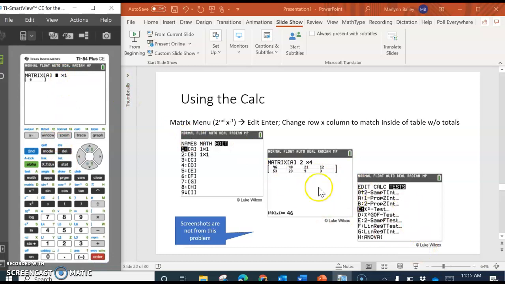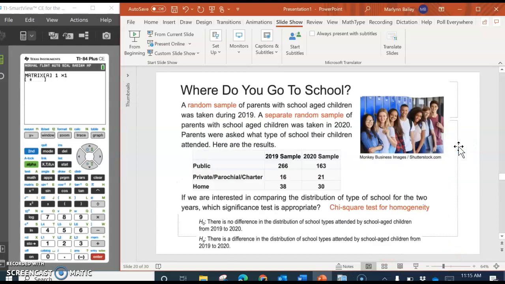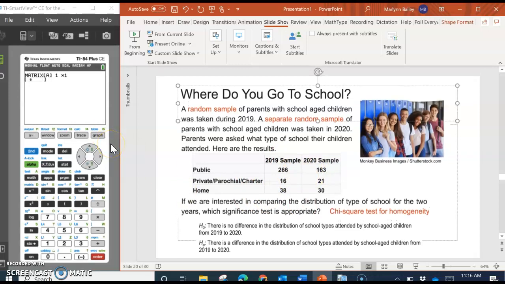Now the matrix in these screenshots is not what we're dealing with, so I'm going to just go up. Notice those already have the counts. It's row by column, so there are 3 rows and 2 columns. If this had totals on the sides or the bottom, you would not include the totals. So we have 1, 2, 3 categories here and 2 columns here. Oops, I'm actually typing in the wrong place. Let me put it over here. So that is a 3 by 2, and that's giving us the right setup.